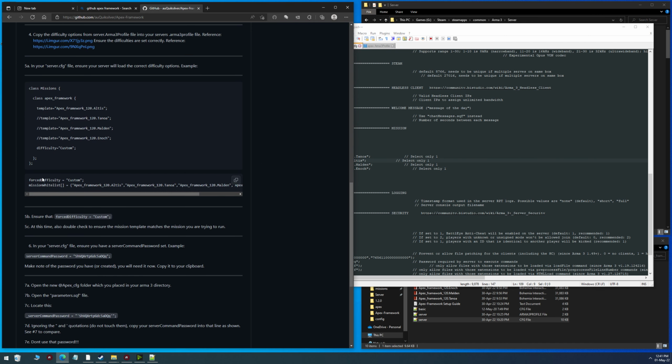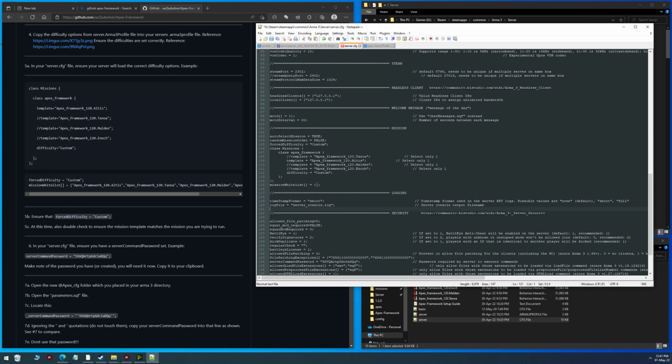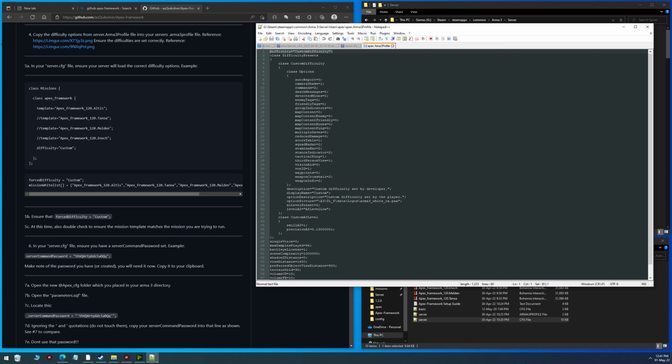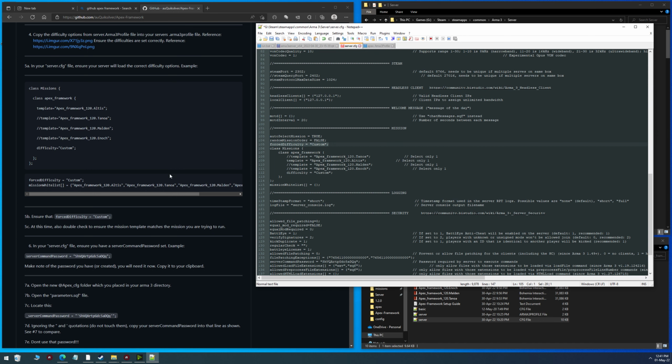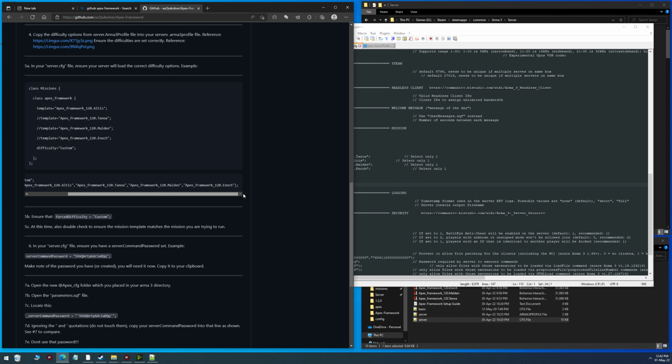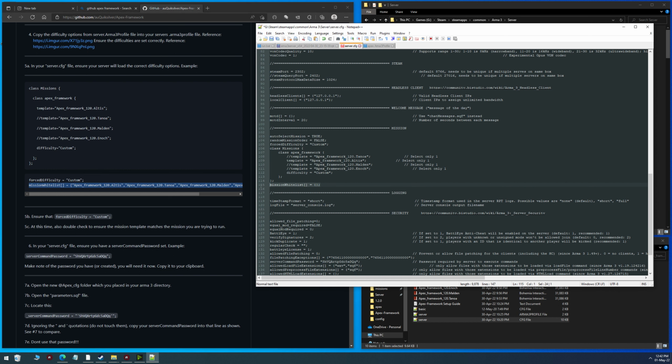Force difficulty, this is important. It's got to be custom so that it reads the correct profile in here, custom difficulty. Mission whitelist is not too important. I don't have it set in here. This is for mission selection, but if you run auto init, then it's not going to give you a whitelist option. But we'll copy it over anyway, just to synchronize everything.